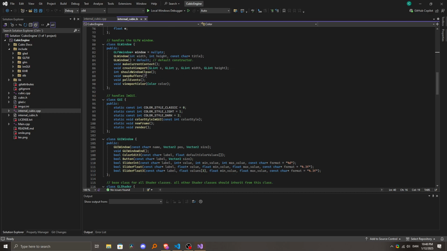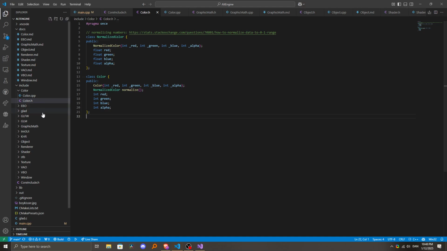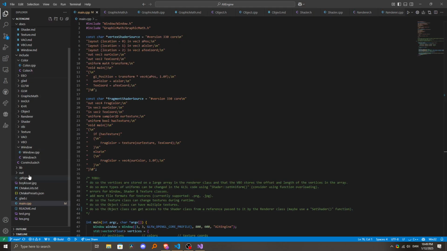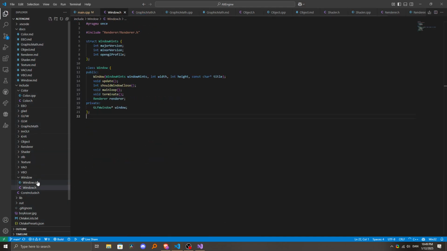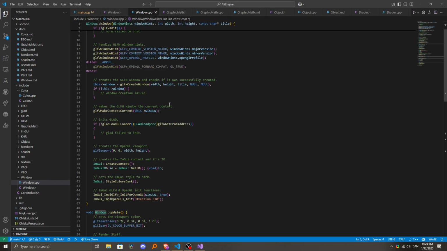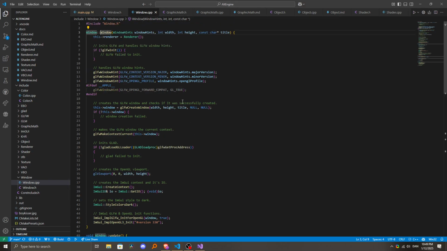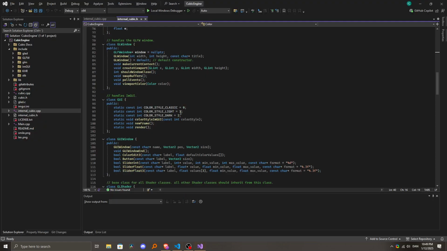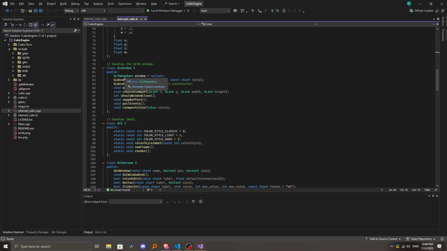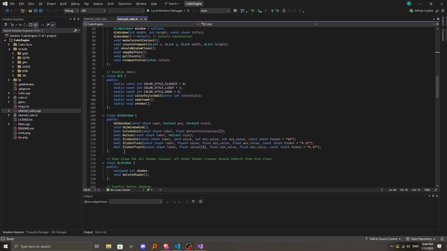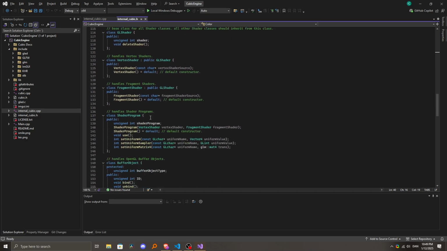Things have changed a lot since then, since I was around here. A lot of this has stayed relatively similar with the window class, I think. If we go down and find the window really quickly. Window. I don't think I changed much here. Yeah, I got a ton of stuff open. I'm currently working on the GLM stuff, so yeah. I mean, most of this stuff stayed relatively the same, right? You got GL window, which is interesting, and then you got GUI window, right? You got GL shader and so on.